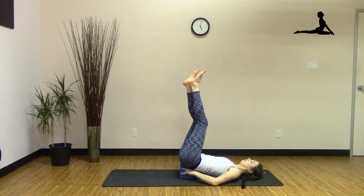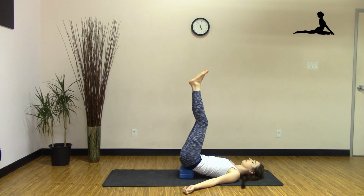And once you're there, let's straighten our legs, pointing toes up towards the sky and just really allowing the legs to be weightless, upper body to be grounded. This is a really wonderful pose for stress relief. Soft bend in the knees. You can flex and point your toes or do a few ankle rolls. Reversing blood flow. Notice if you're tightening your jaw or frowning.